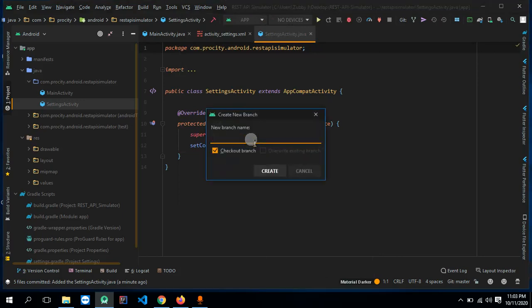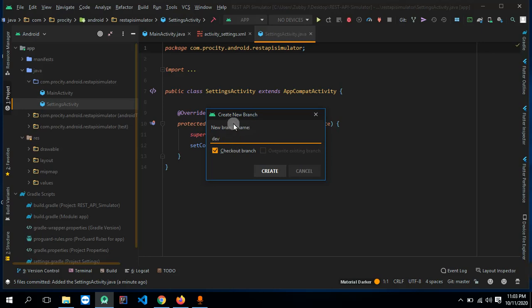Click on the new branch, then call it. This branch is just like creating a path. We have the main branch, which is the master. But since we want to change something on the other person's GitHub repository, we will just create our own new branch. This is the branch that will carry the changes to the other person's repository, so that he will accept it as a pull request and see what he can do with it, either reject it or accept it. Let me call the branch dev.